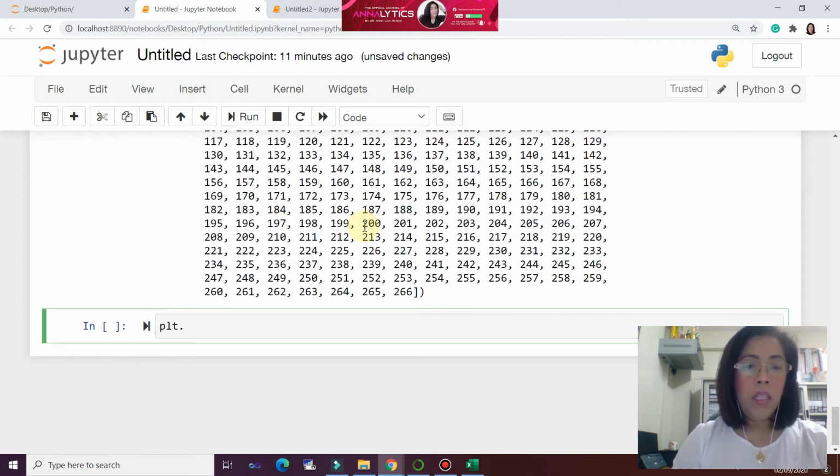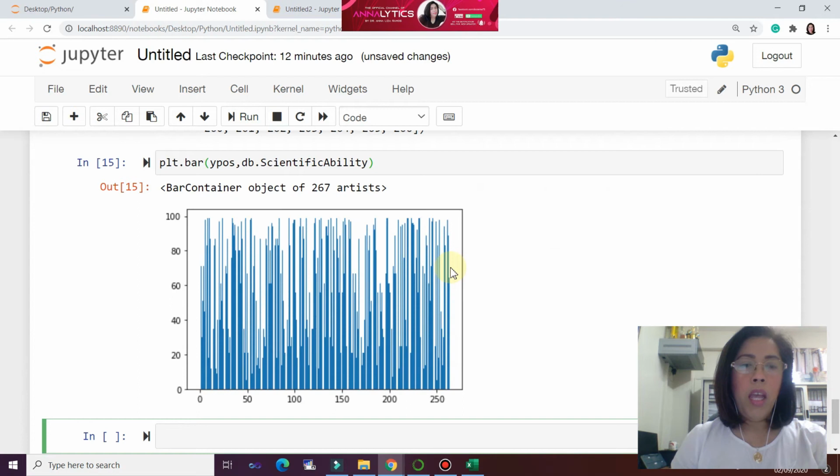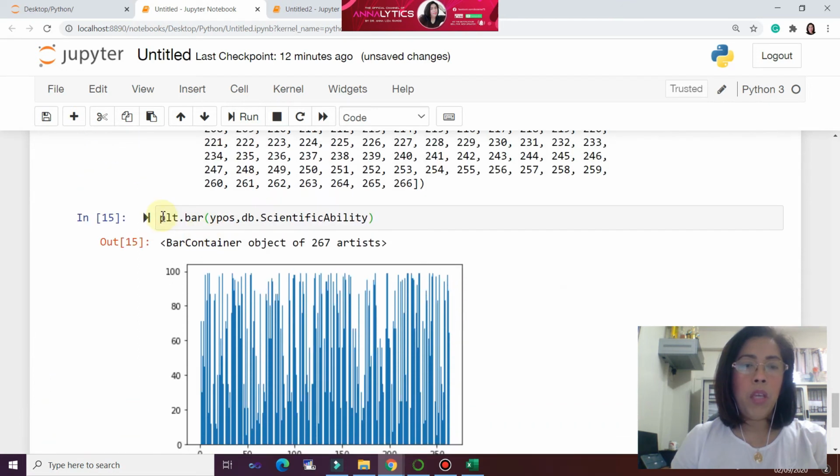So plt bar, then we have to apply our variable y position, then db scientific ability, then let's run it. Okay, so this is how it looks like. If you want to add some attributes, you can add.